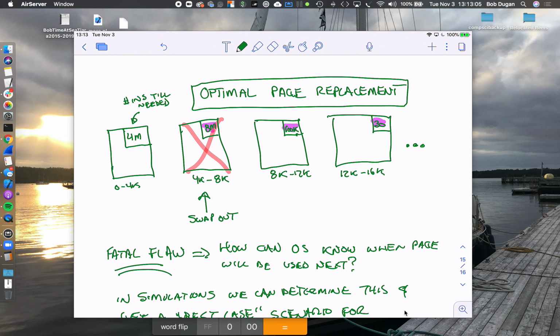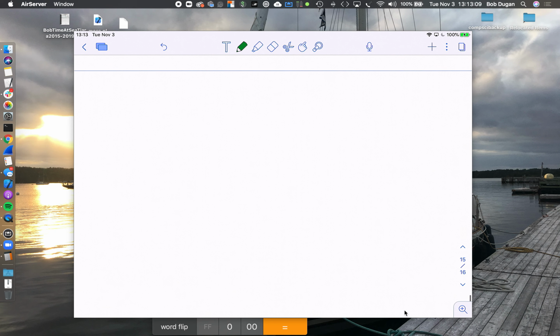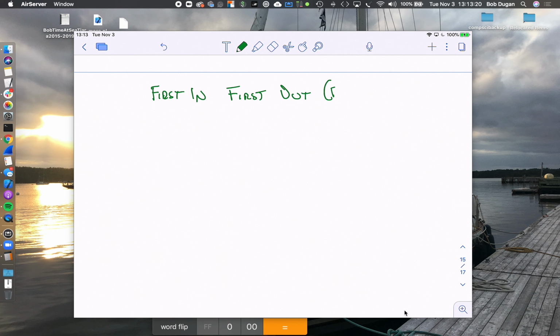Okay, so if we can't use optimal page replacement, maybe we can do something else. How about this one? First in, first out, FIFO page replacement.